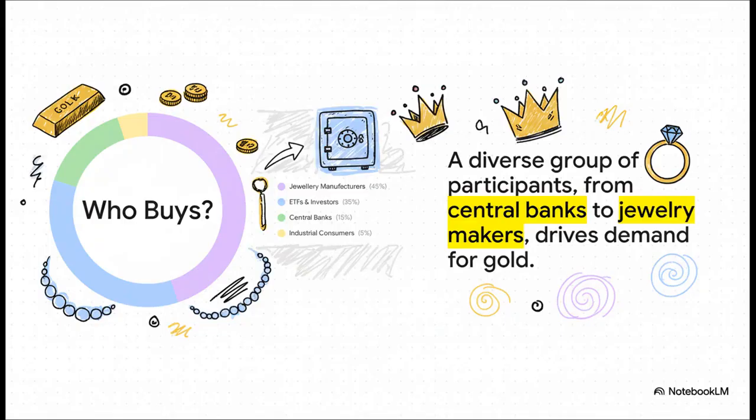So who are the buyers here? It's actually a pretty diverse bunch. I mean, you've got central banks making enormous purchases. You have these huge investment funds, you might have heard of them, ETFs, that hold actual physical gold for their investors. And then, of course, you have the more obvious ones, jewelry manufacturers and even industrial companies that use gold in their products. It's a whole complex ecosystem.